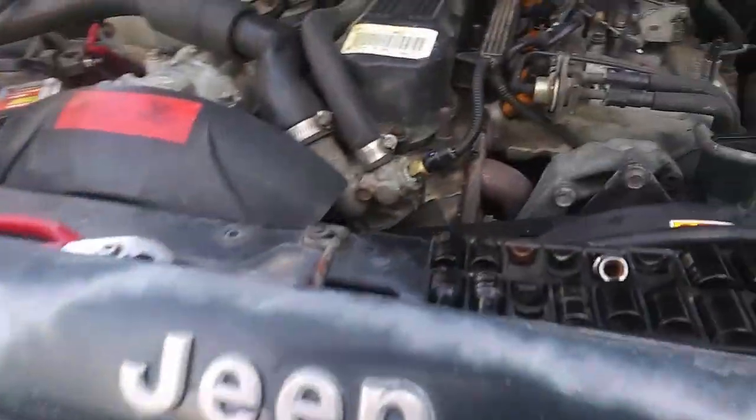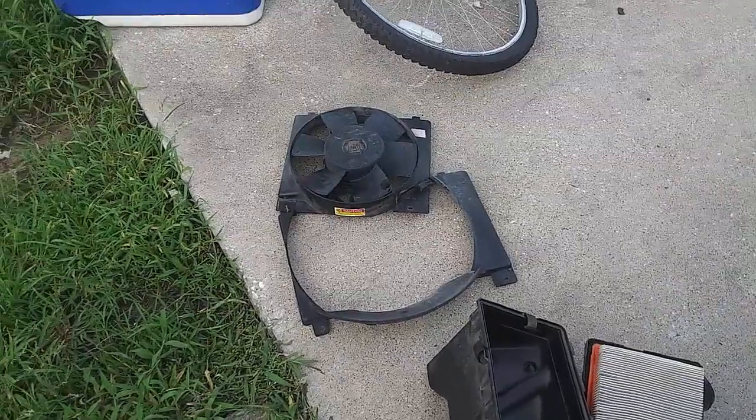So what I'm going to do is unplug it. See if I can get you. Unplug that cable, because it goes to the fan. And there are a couple screws that go along here that hold them in place. So let me get those off, and then I'll get back to you. With the fan and the fan shroud out now, we can finally get to this upper radiator support.